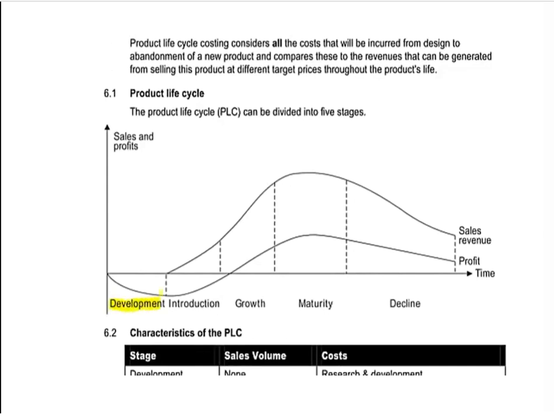In the development phase, the product will be, as the name suggests, developed, so R&D type activities will be undertaken. And you can see here there's no sales revenue because the product isn't available on the market. And instead of being a profit, we actually end up with a loss because we've got all of the costs associated with incurring the development.